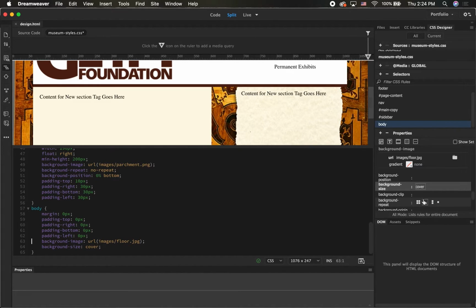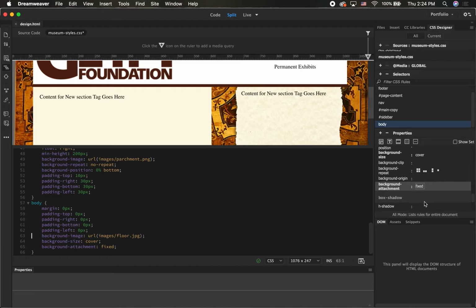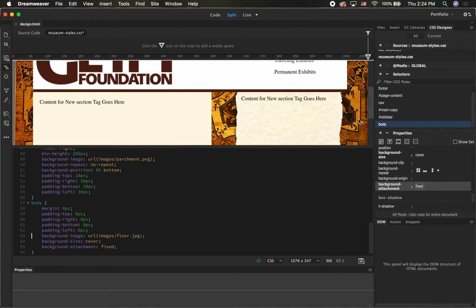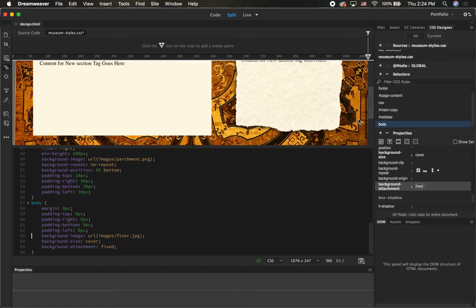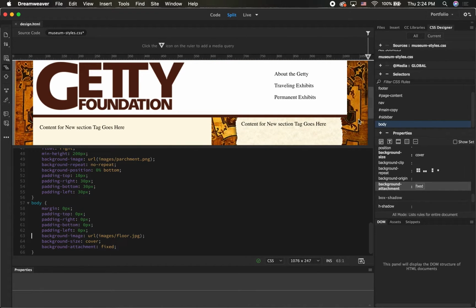So it's going to stretch out to cover the page. And background attachment, we're going to set to fixed. So the background image will remain in place even as you're scrolling. That's what the fixed value does.